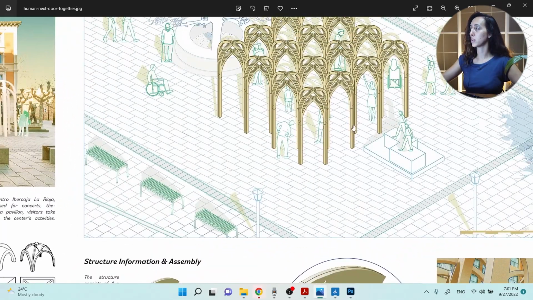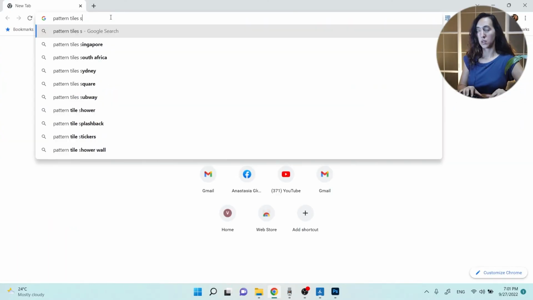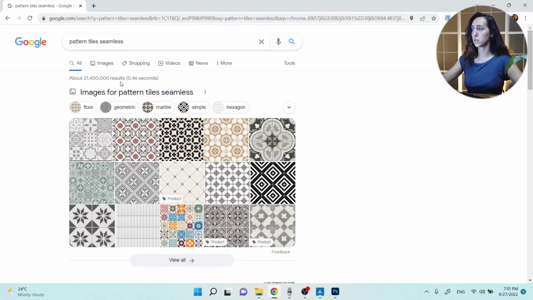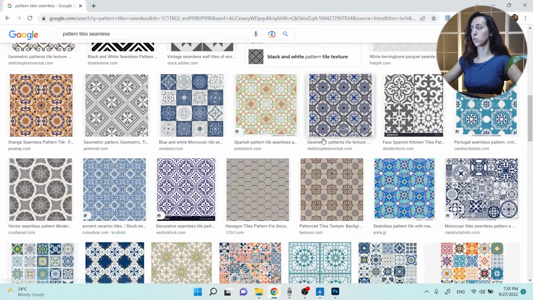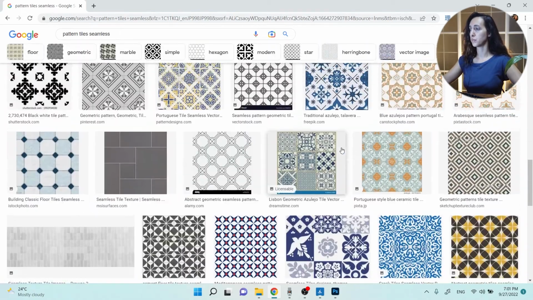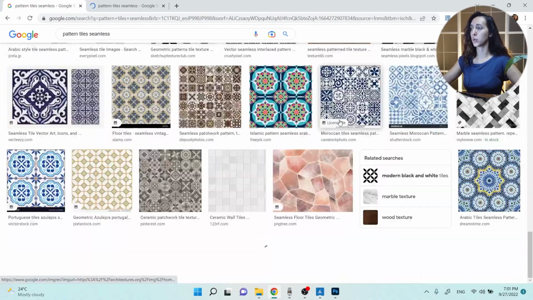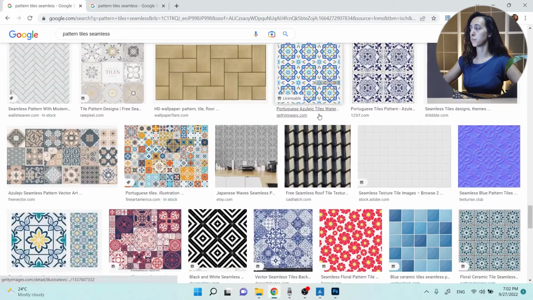And I try to make sure that the tiles match the actual plaza. And a good way to look for patterns is to always include the word pattern and the word seamless. And you will have all sorts of different patterns. But let's say something like this would work for you. I'm going to try it with this one this time, just to try and show you something different.